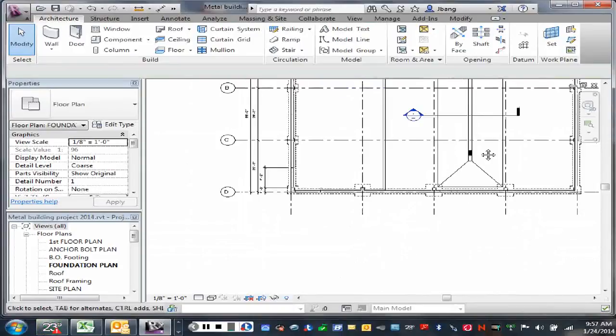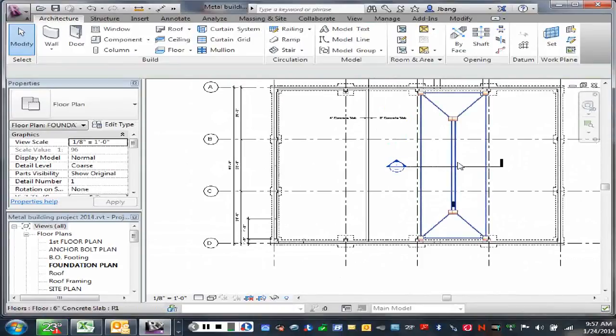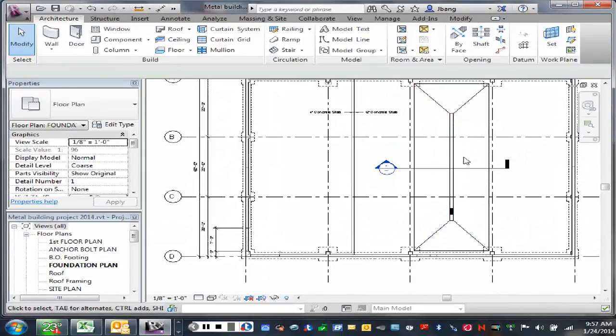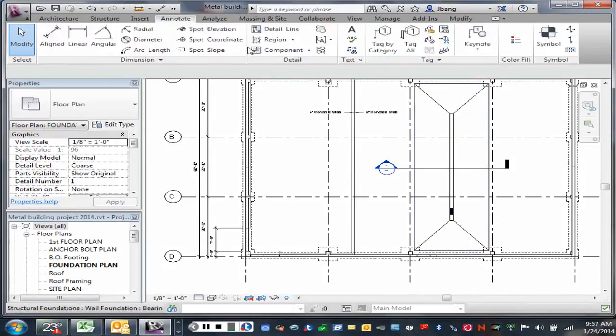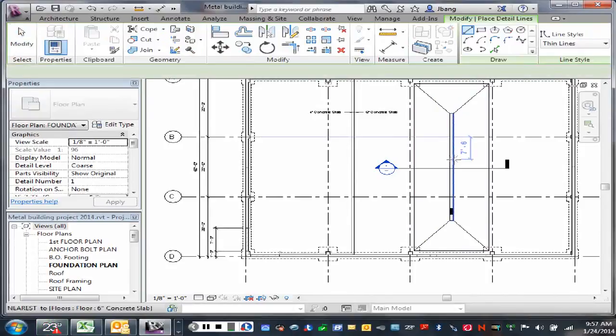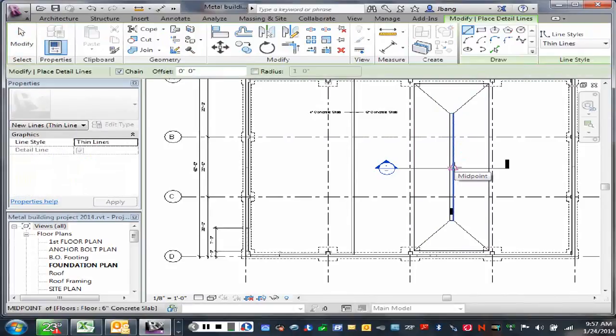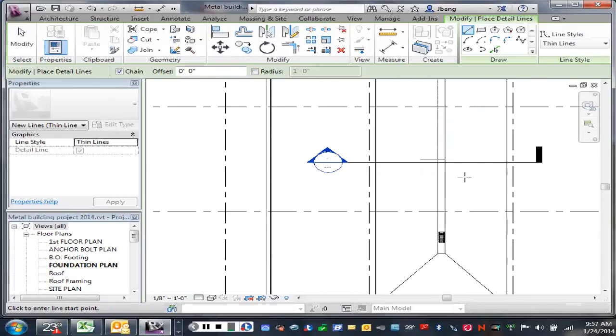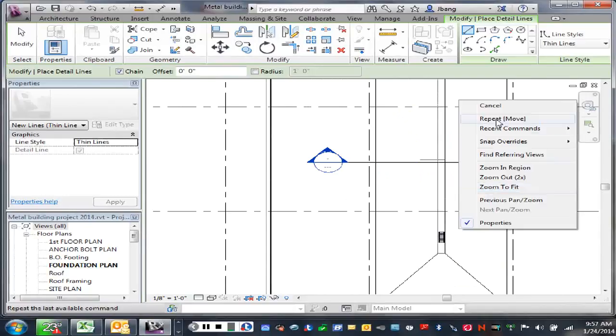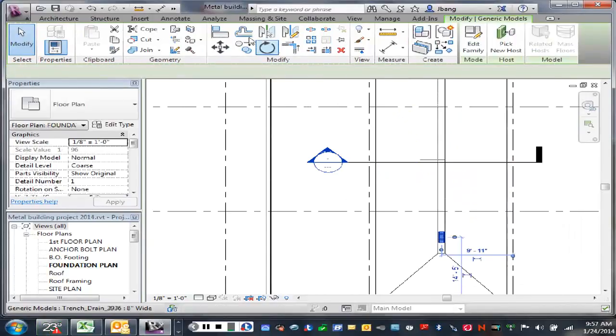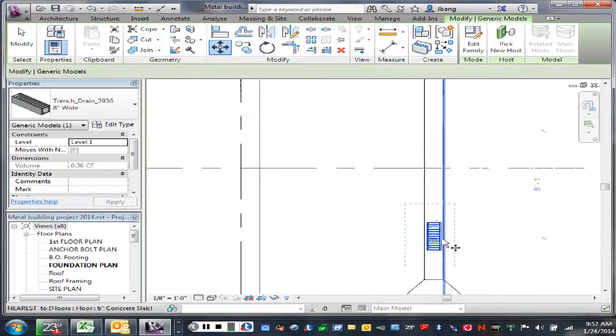What I'd probably recommend is that we put it in exactly in the middle of this, the first one. So if I find the middle of that, I'm going to move that trench drain.